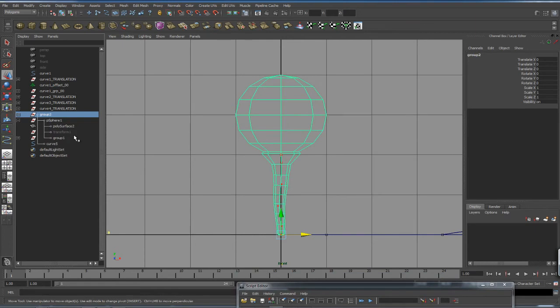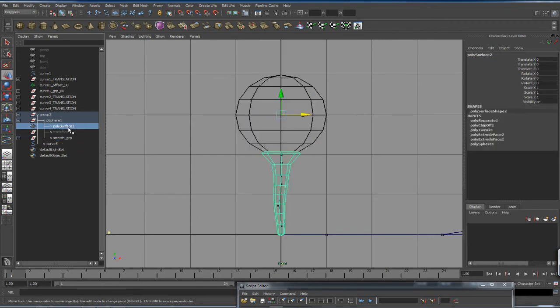And now that I have it grouped, I need to do some naming to keep this clear for me as to what the job of each object is. So I'm going to rename this group right here at the base, the one for stretching the grape. Let's just call it the stretch group. That's explanatory enough.